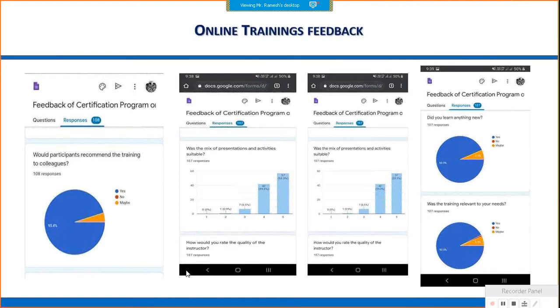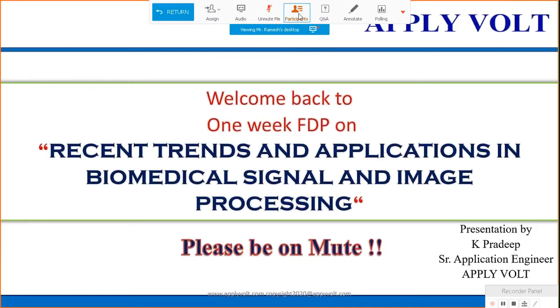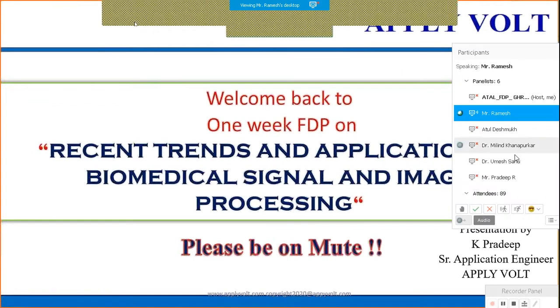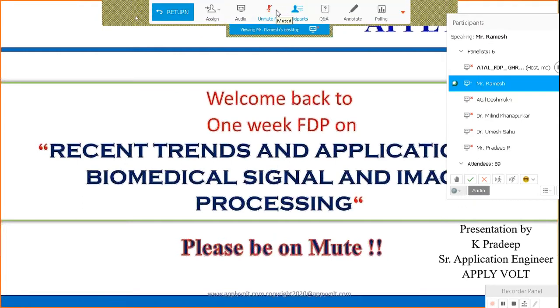And my contact number is also there, my WhatsApp number, so you can have it with you. Not to take much time now, I would just like to hand over to Pradeep to take over from here. I'll stop sharing my screen. And my sincere request, Pradeep, is for a very soft timing, sir. And next time, if time permits and everything goes well, definitely I'll be visiting your college, and we'll try to do something good at your center.